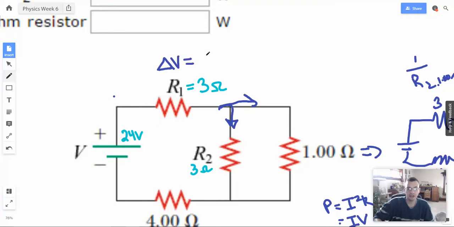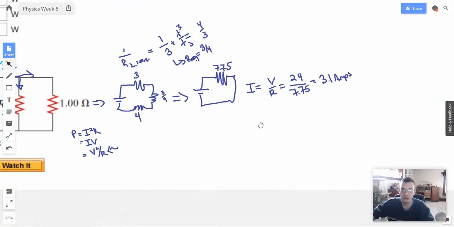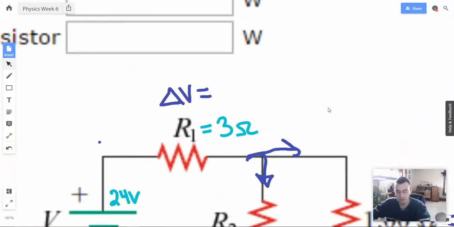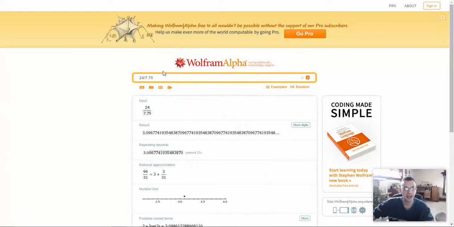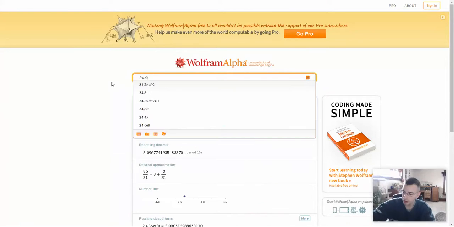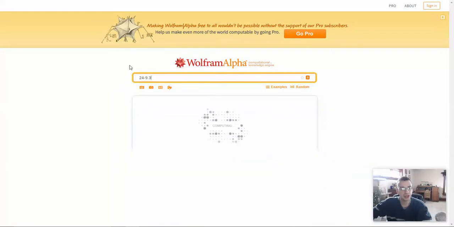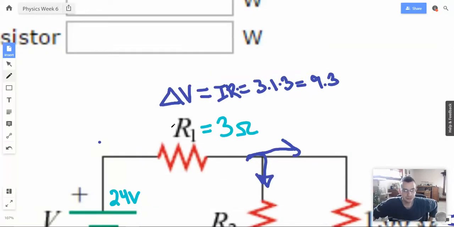So the way I'm going to do that is I'm going to find the voltage drop across this section right here. So delta V, so V equals IR, so it's going to be, what is it, 3.1, 3.1. 3.1 times equals IR, which equals 3.1 times 3, which equals 9.3. So if the voltage drop, it's going to be 9.3, so we're going to have, so we're going to start with 24 volts, and we're going to lose 9.3, which will give us 14.7. So the way I'm going to look at this is I'm going to do 24 volts, then here it's going to be 14.7 volts. Okay.